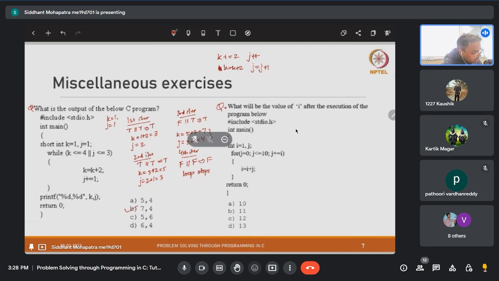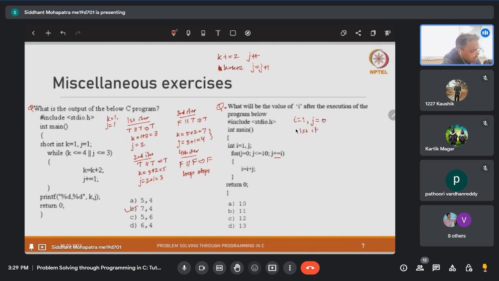Okay, so here we have a variable I and a variable j. The j is the iterator. It is initialized to 0. The conditional is j is less than or equal to 10, and the increment occurs as j plus equal to I. That means I gets added to j after every iteration. Okay, so let me write it down. I is equal to 1 and j is equal to 0.